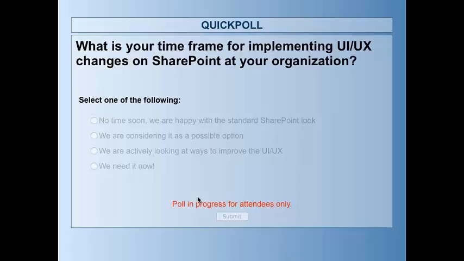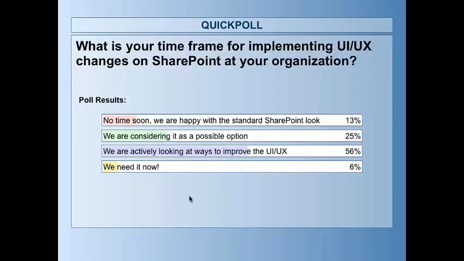All right, let's go ahead and shut this down now. We'll close the poll, and we'll show you what people are saying out there. There are some people who have probably joined out of interest to see what we have to say today. But then there's a pretty good group of people that are always looking at ways in which they can improve, and that again is a common thing that we see, and that's the point of this webinar today.